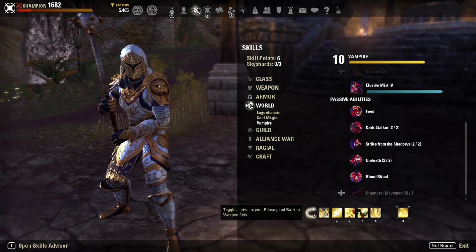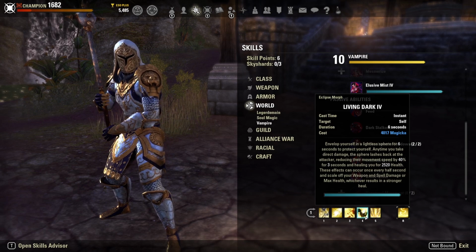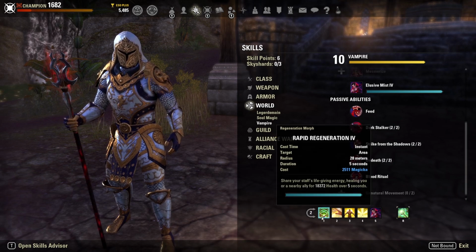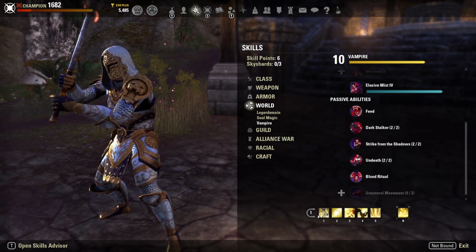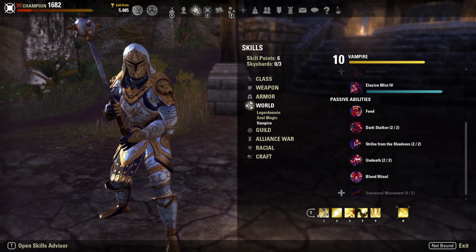Otherwise, in my opinion, I would say Living Dark is going to be a really high priority on this build, even though it is very expensive. It allows you to stay on your front bar a lot longer and stay offensive quite a bit. But then besides that, you just swap back to your back bar, apply Rapid Regen, and if all those heals aren't enough, Honor the Dead and hit the burst heals, and then let yourself just come back up with all of your hots and everything, and you'll pretty much be good to go.